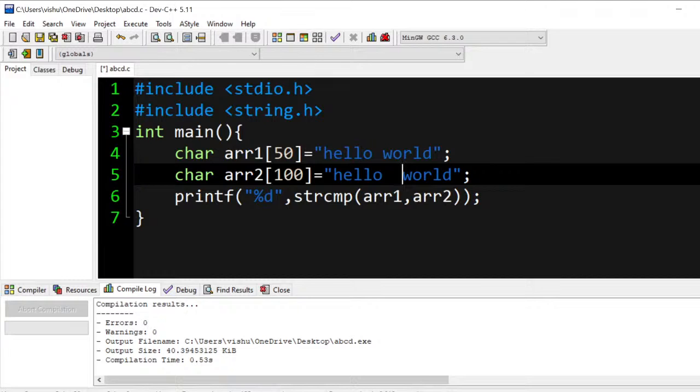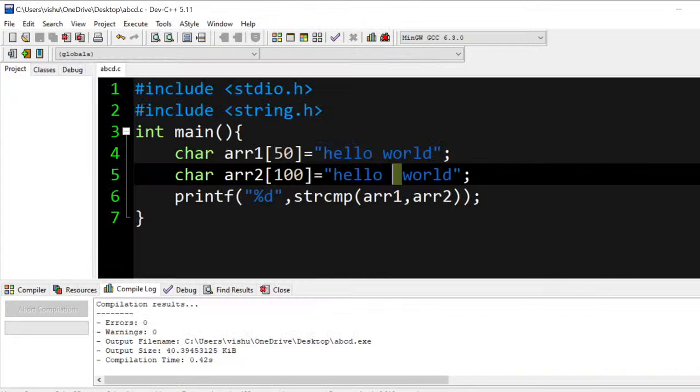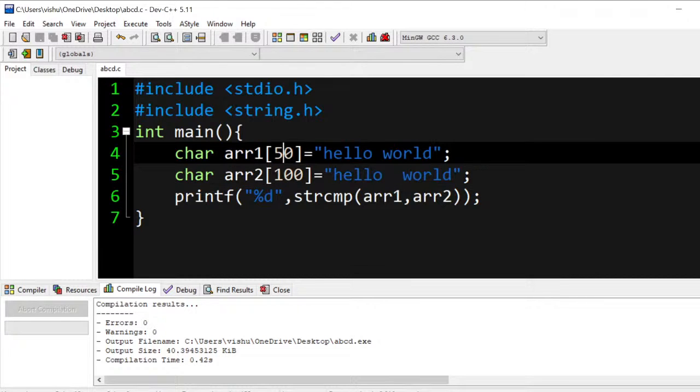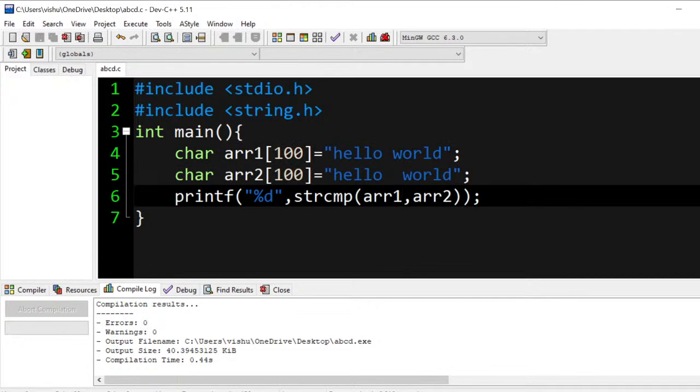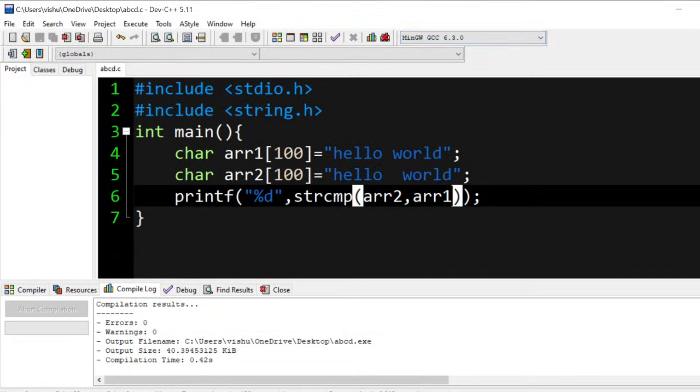In this case, I think it's like array and then... One minute, something is going wrong here. -1, array 2.